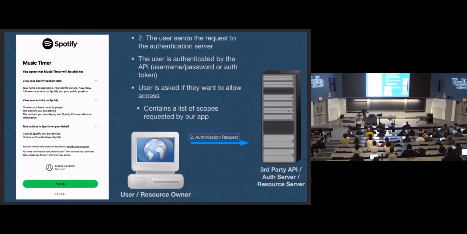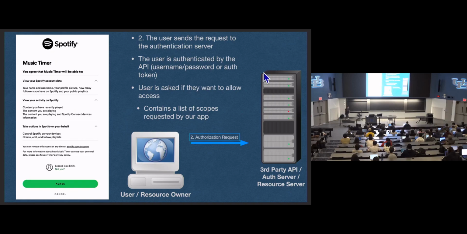And that's going to send the user to the third-party API, specifically to their auth server, and ask them. They're going to take what we gave them, take that to the API, and say, this app would like access to this API, and they want to make requests on my behalf. Then they're going to get something like this. You've seen these before. It's hard to navigate the internet without ever seeing one of these, not necessarily for Spotify, but for whatever.